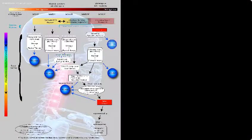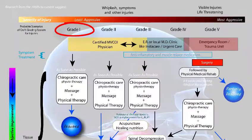We've also got to grade the injury. Grade 1: a person doesn't even have to have symptoms. This is important because a lot of times kids or infants may not elicit symptoms right away. They're in a car seat and people think they're fine, we throw away the car seat, but we don't treat the precious cargo because they're not showing symptoms. Get the kids checked, even if they don't have symptoms.